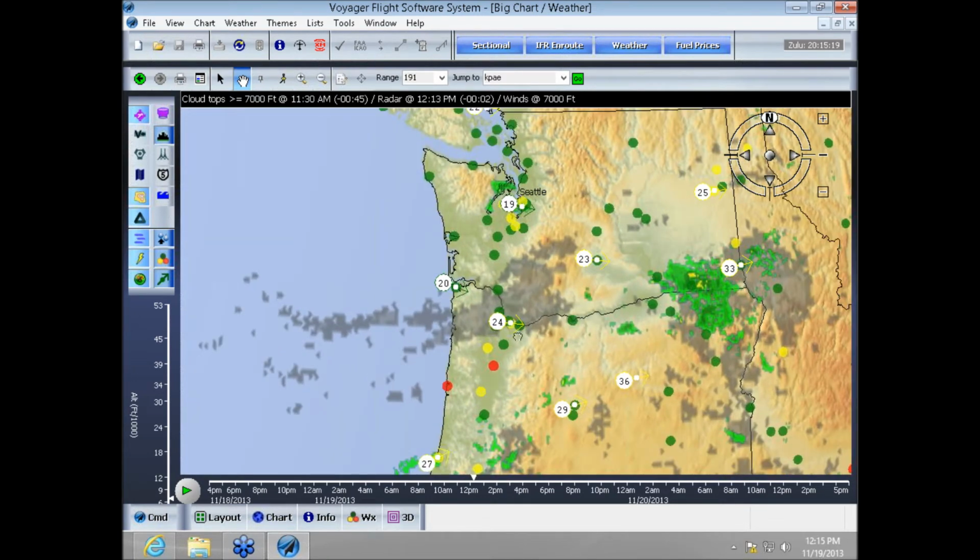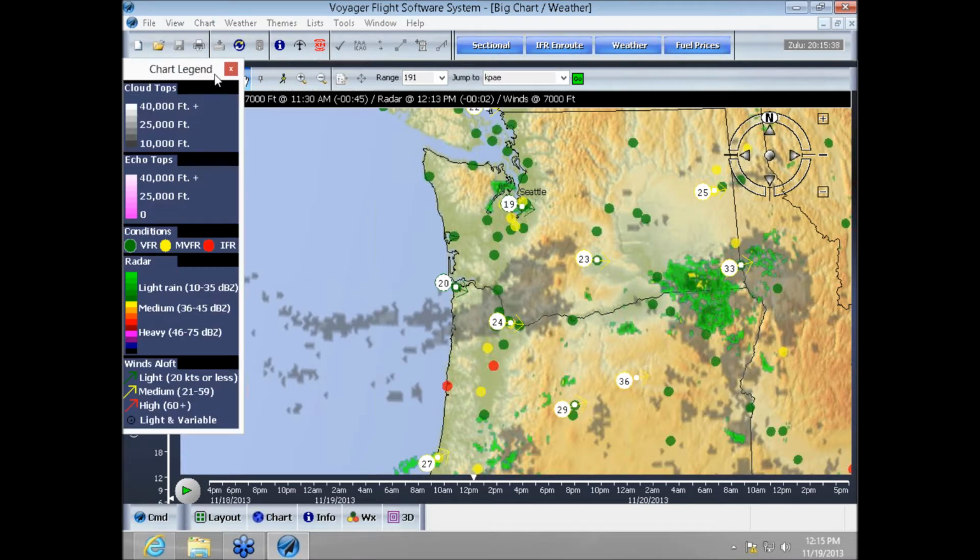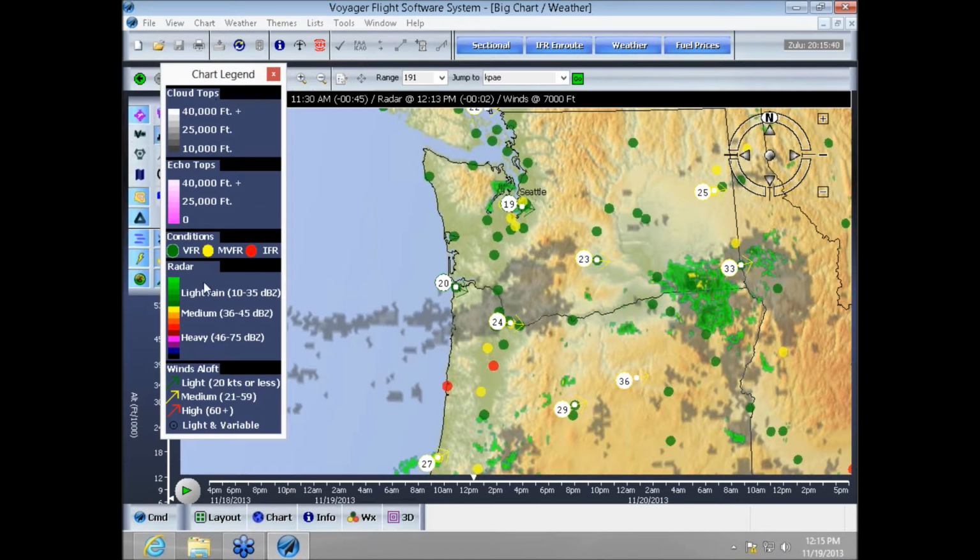You see the green, yellow, and red dots. Those are weather depiction circles that show the current weather conditions at airports around the area. Now I can see some are green. And if I don't remember what these things mean in the weather module called Smart Weather, you can go ahead and click here on the Show Your Chart legend in the upper left-hand corner, and it tells you what these things are. So in the middle of the box, you see under the chart legend, green for VFR, yellow for marginal, and red for IFR.